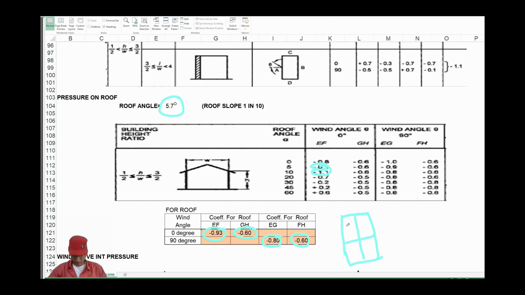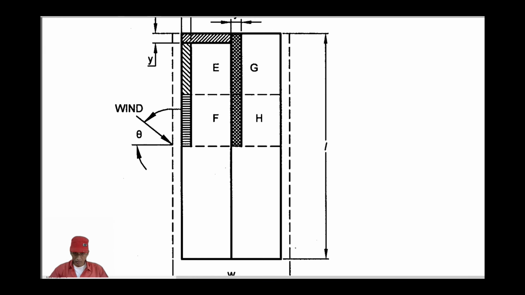The code has divided the roof area into four parts. This is how the code has defined this roof area, E, F, G, H, and the shaded parts are the areas where wind pressure is more and it is localized. For our building, we are not considering it, but for areas which are prone to cyclones, we should also consider this local wind pressure. As of now, for our building, we are not considering it.